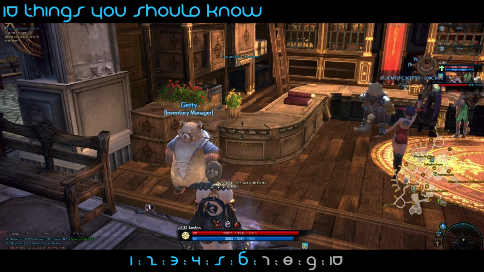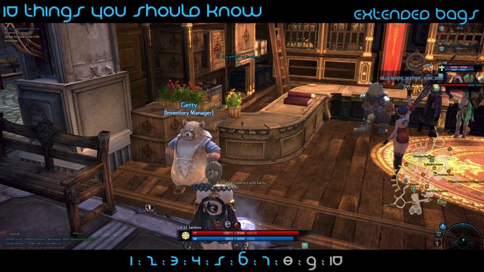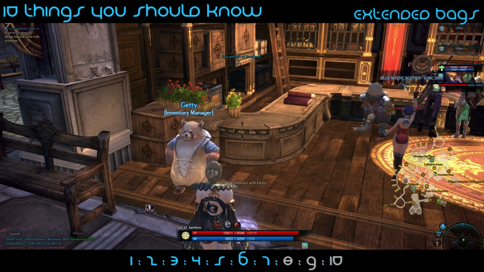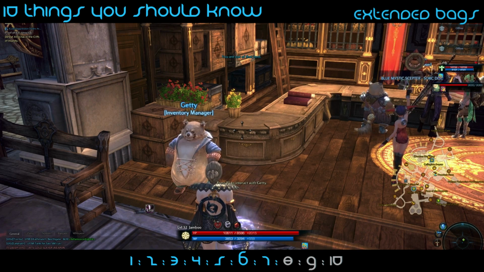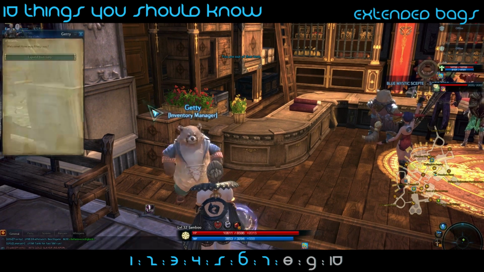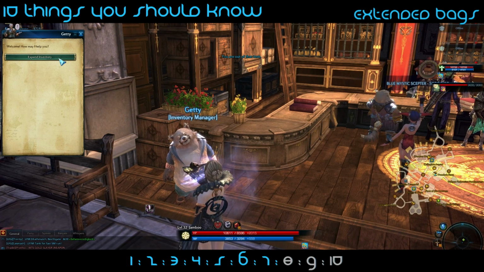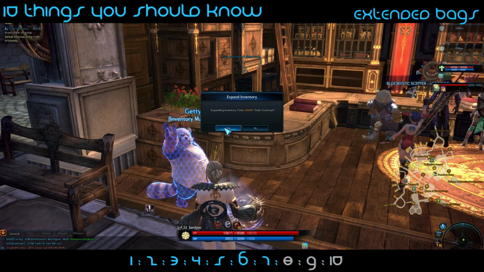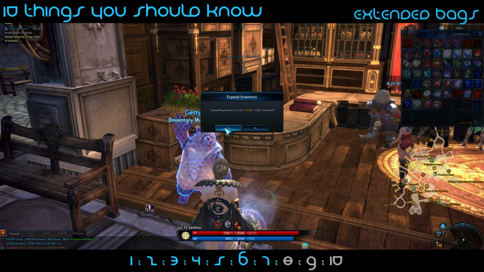Up next we have number 7, which is something that I thought was actually in the quest, but obviously some people either skip this quest or I just made it up. But that is actually expanding your inventory. It costs quite a lot to do this, but people wanted to know, so either way, here we go. All you need to do is head to where you bank your items, and you will see this little guy here, the inventory manager.